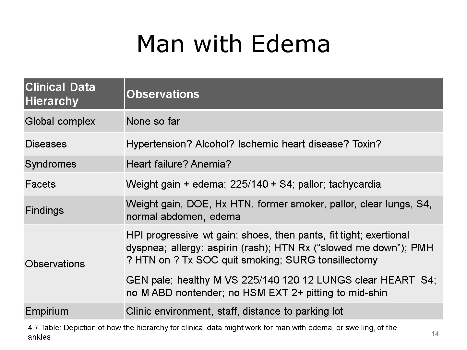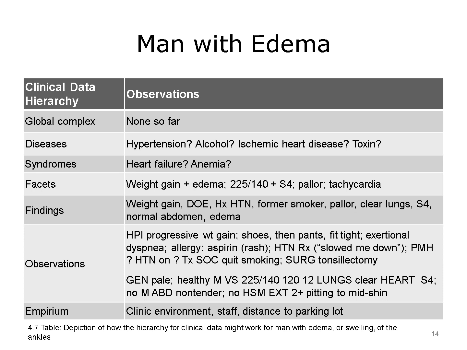This slide depicts how this hierarchy might work for the man who had swelling in his ankles. Starting at the imperium are all the observations the clinician might have made, which are too numerous to mention here. In the second level from the bottom are the observations, including the man's history of weight gain, the tight-fitting pants, his high blood pressure, and so forth. The clinician often uses a specialized shorthand to note observations, usually to save time. For example, HTN is hypertension, VS stands for vital signs, and EXT refers to extremities.